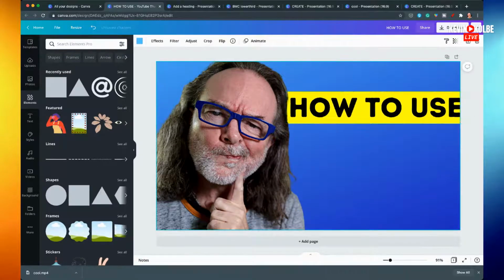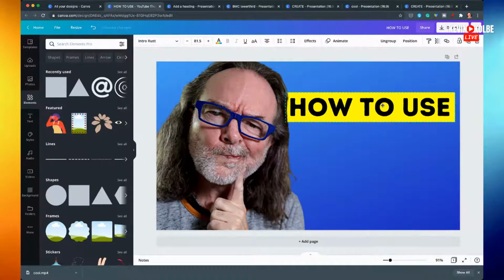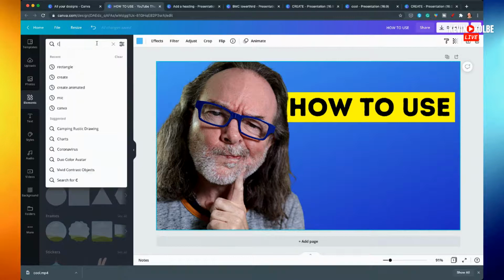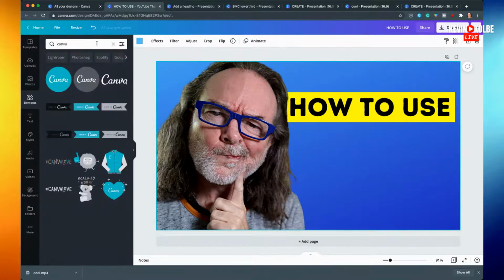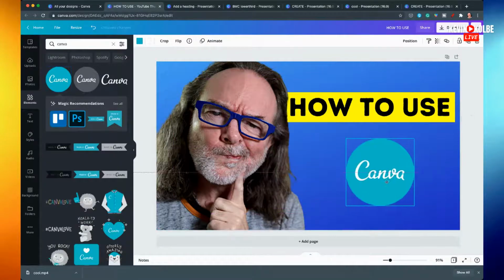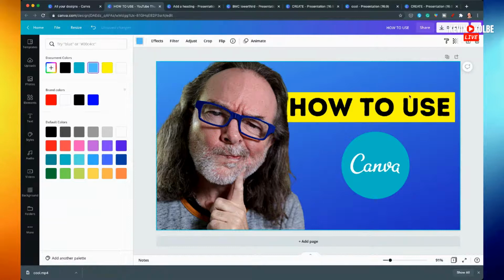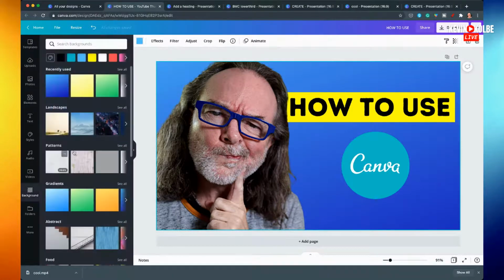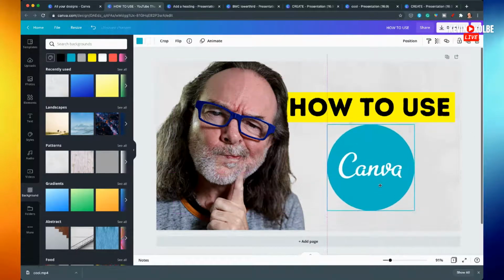Now, maybe you don't like that. I mean, it's a little small, but I just want you to see how easy it is to add a little bit, just the hair coming over, and say, this is about how to use Canva. You go to elements, and there's logos already in here. Oops, Canva. Now you may say, well, of course, Canva, they own it, but there's already a Canva logo in here. Maybe we don't like the background because it's competing with that. So we're going back to backgrounds, and we'll just add a pattern. Bang. Just like that. It's that easy.